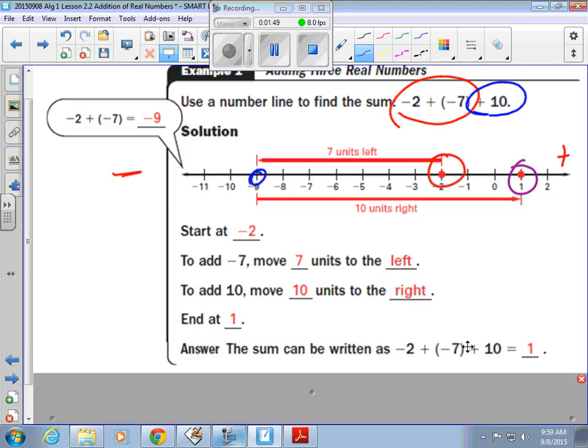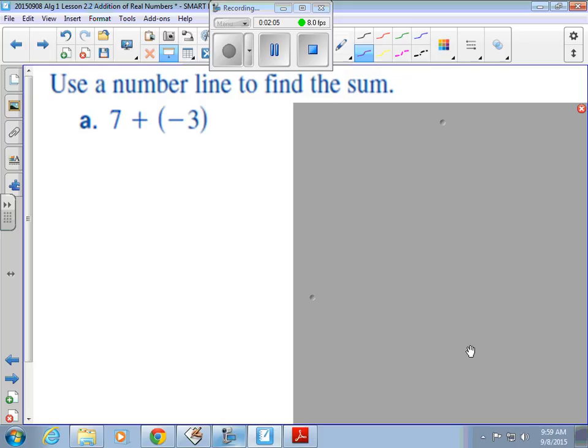Use a number line. You don't have to be pretty. It doesn't have to be perfect when you're drawing all your little tick marks and all. Just make sure you can count accurately when you're doing it. That being said, on the back, I want you to use a number line. You only have to draw one, and then we're going to do two separate problems. First, let's do this one. Use a number line. I know you know what 7 plus -3 is, but show me on a number line. Take about 30 seconds.